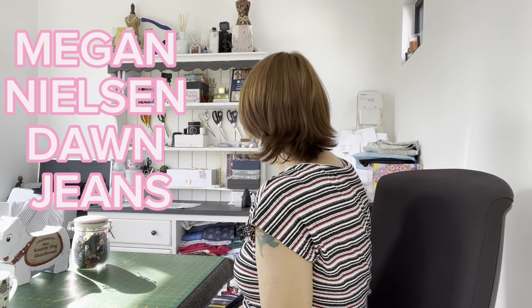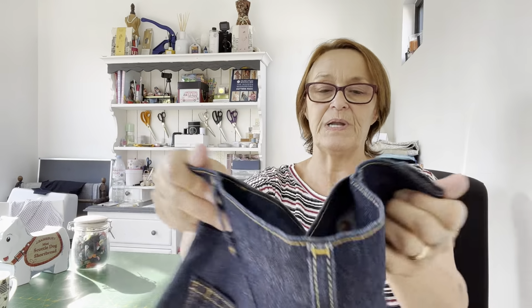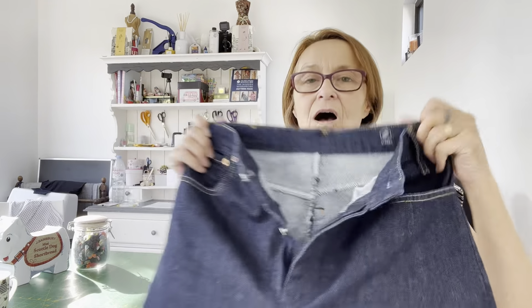And then I placed all of the pattern pieces over, can't remember, why can't I remember? I will put the name of the pair of jeans where I used the pattern pieces, and I layered my husband's pattern. I layered my husband's fabric pieces that I'd cut about, and I resized them, and then I put them together.